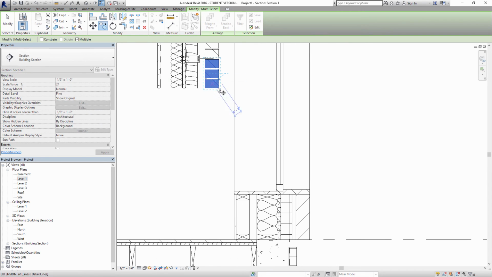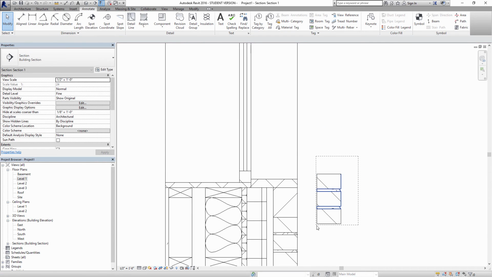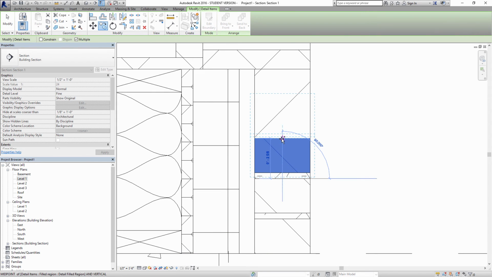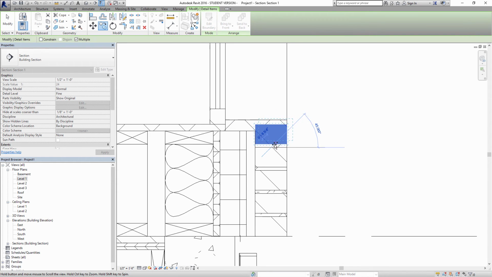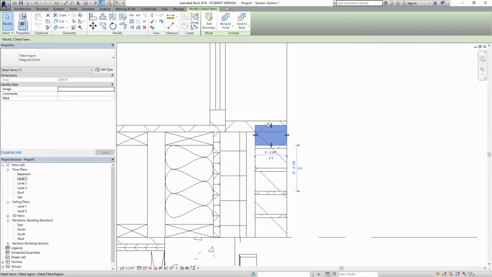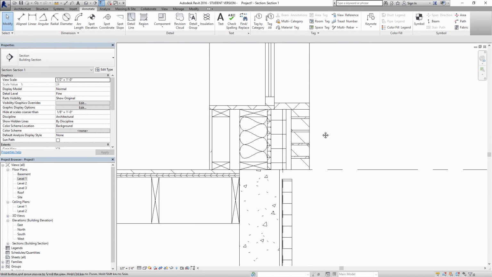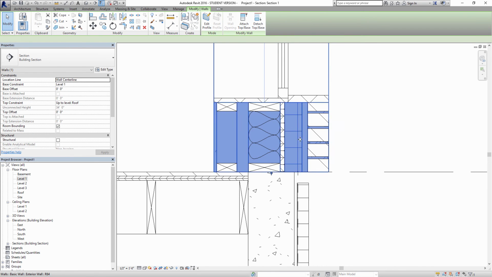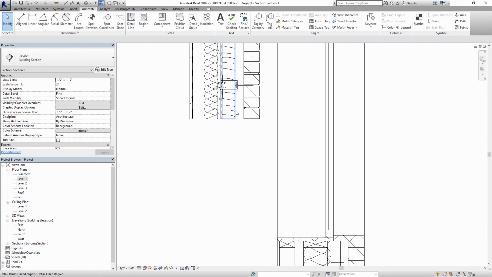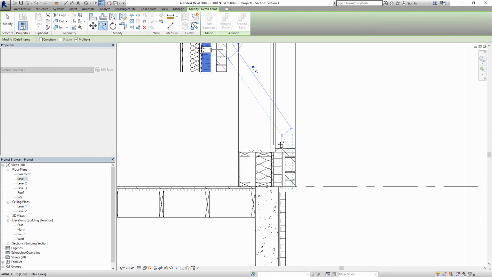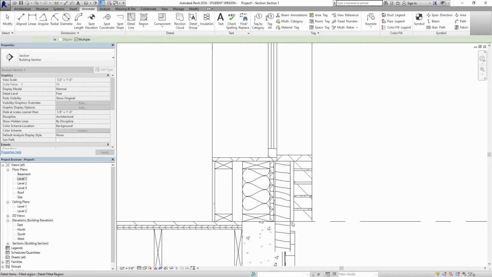So for right now, I'm just going to copy the blocks, move them out, copy them more than once by accident. So I'll copy this one a few more times. This is showing the mortar joint. And you can see here that this top block's actually going to have to be trimmed for that window to fit. So we can show that. We have some exterior insulation, which I can steal from this. I'll just copy this guy over right there.